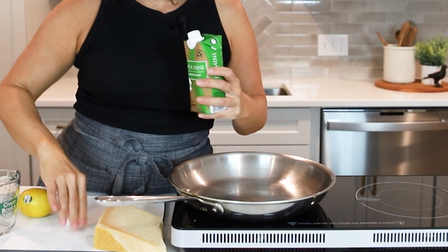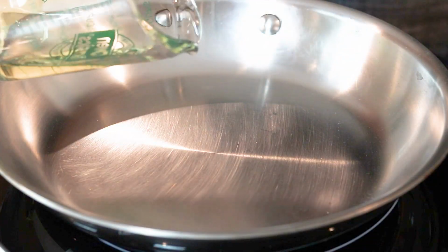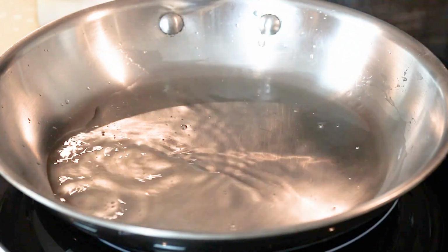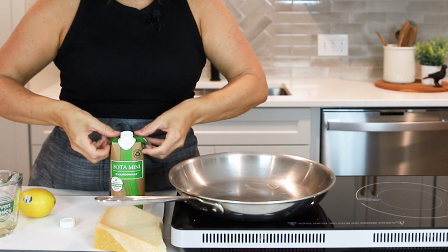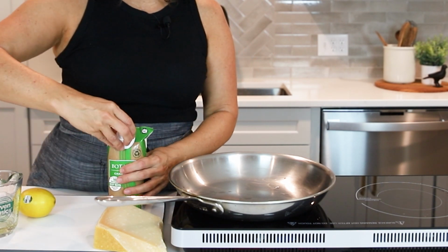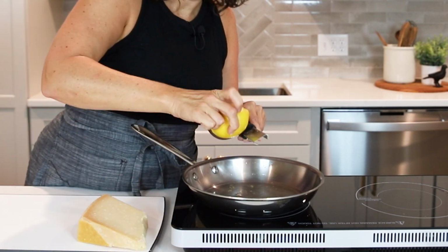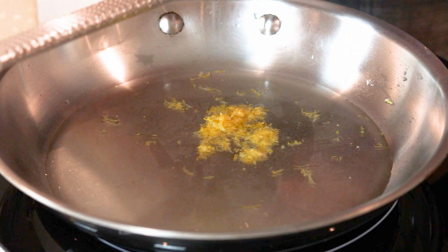What I like to do is put a glass measuring cup down in a colander, and you won't forget it. Now we need about a quarter cup of white wine. A Chardonnay or a Pinot Grigio will work great here. Pop that into a skillet over medium heat. This is my favorite tip. Buy wine that looks like this, pull that top up, and then pop the lid on. You can put it in the freezer, and you will have white wine to cook with for months to come.